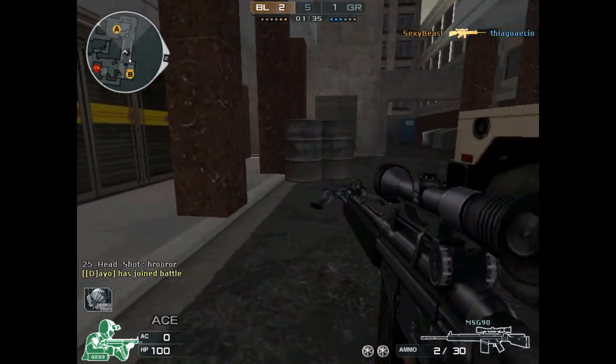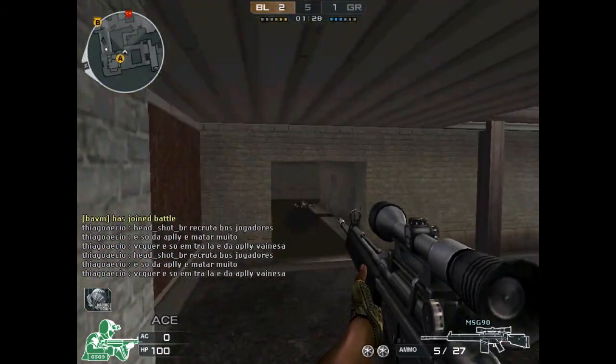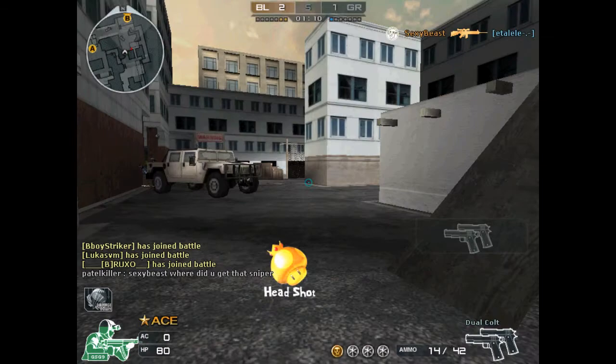Next up, we have rate of fire. Now, this is the only fully automatic sniper when scoped in. When in scope, you can hold down your trigger and it will keep on firing. So for that reason, I'm going to give the rate of fire a 5 out of 5.